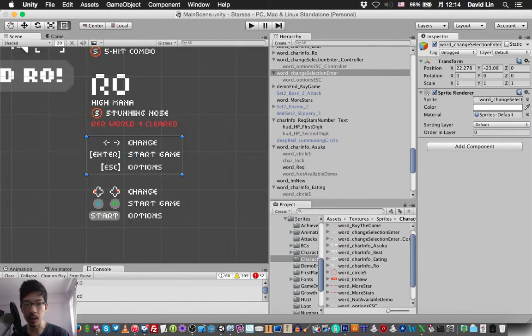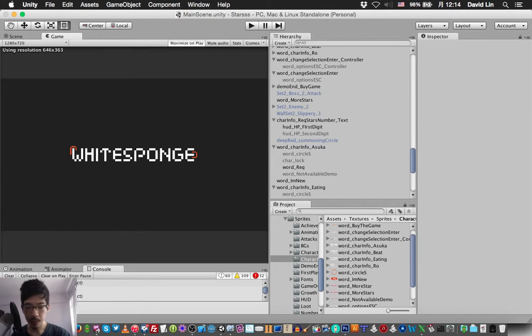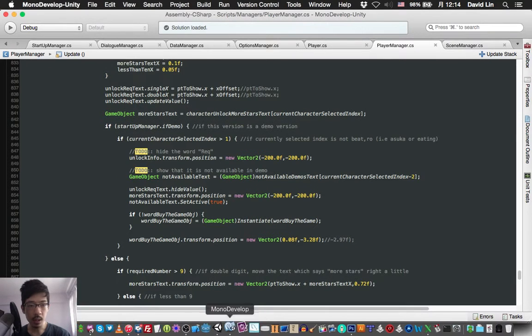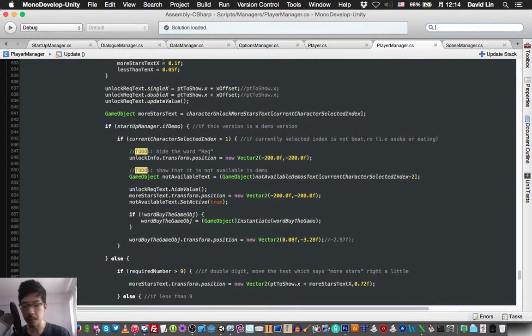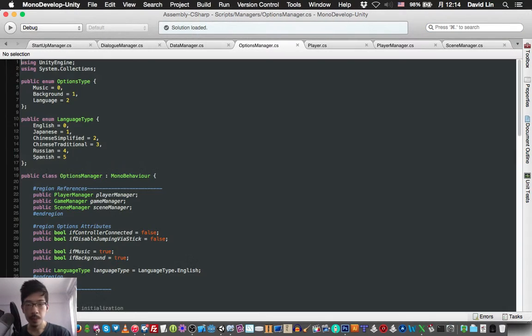Okay, let's see. When we start the game, before that, let me go to the options manager. Oh, it's on iOS only because that's what I started with.